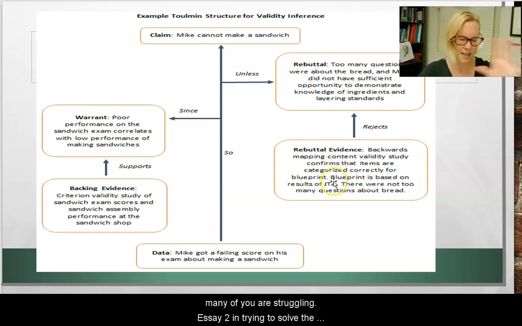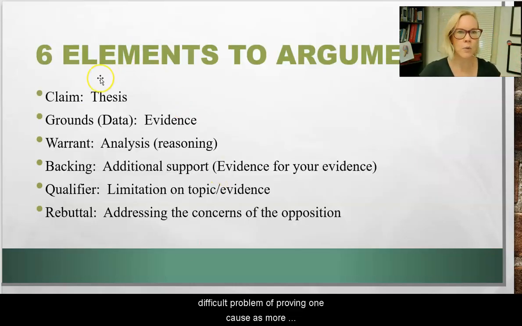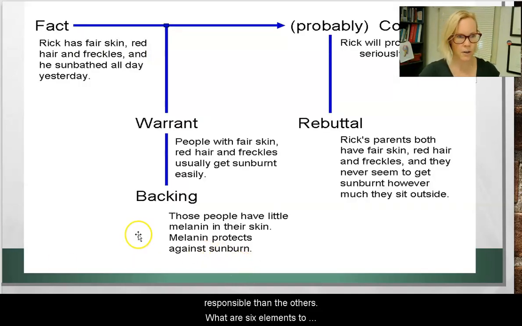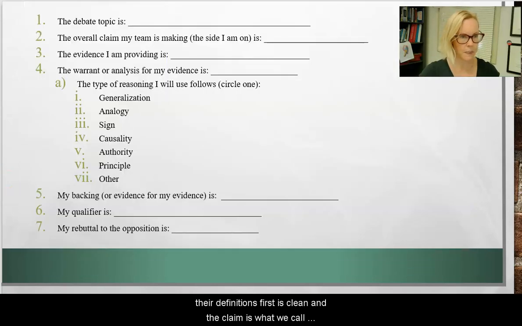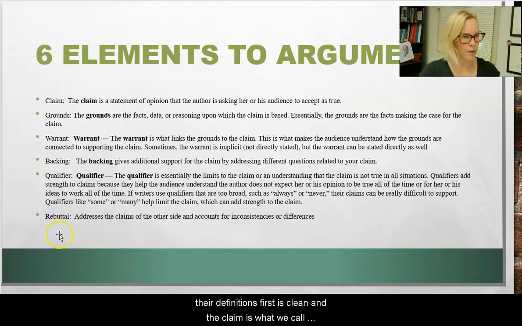Okay, so that's sort of the setup for Toulmin argumentation. But again, it's really what we've been doing with essay structure all semester long, so it's already things you know. There's another example here as well. You can take a look at that on your own if you'd like to. All right.